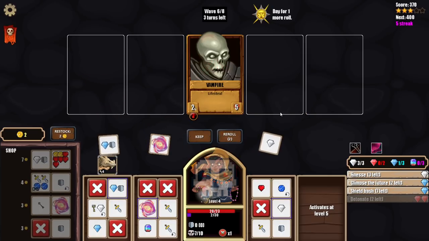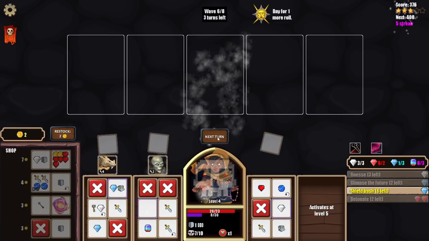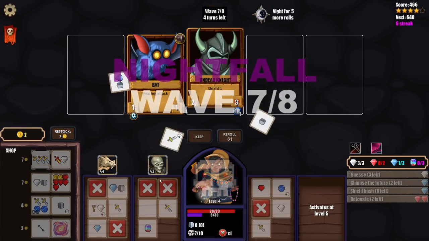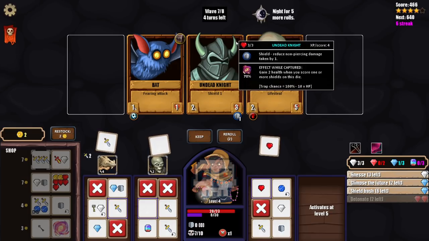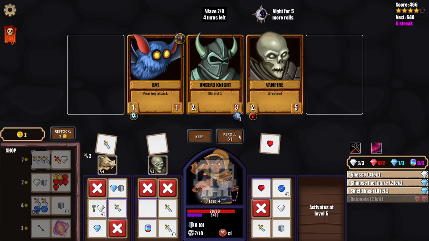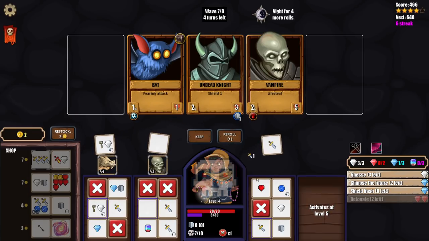Attacks on this die have lifesteal. I could see this working for us. Sure. Oh, God, I want that so bad. We'll just have to get lucky with Glimpse into the Future, I guess, at this point. Do we have Detonate? We do not have the ability to get Detonate.